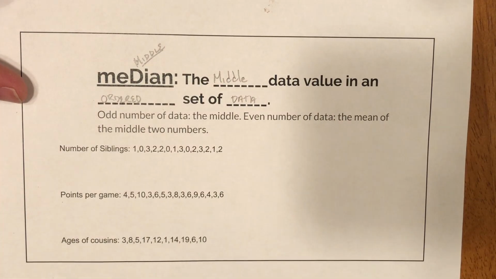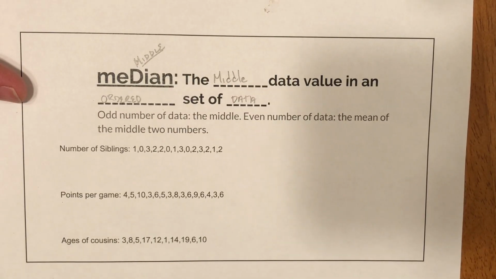If it's not ordered from least to greatest or greatest to least, then you can have the same set of numbers configured in a different order and have a different number in the middle each time. So the only way to get a specific number in the middle of your set of data is to order it from least to greatest or greatest to least. Then regardless of the set of numbers, the same number will be found in the middle. So it is always in an ordered set of data.